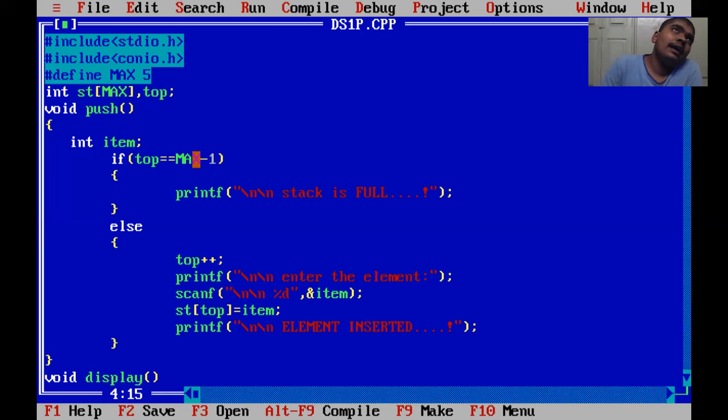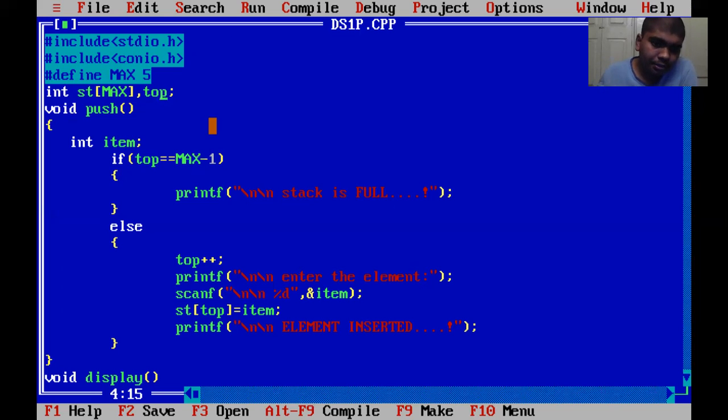As I said, we check whether the stack is full or not using this condition. Top is the topmost position used till now, so the fourth position is the top. If max-1, if 4 == 4, then the stack is full.